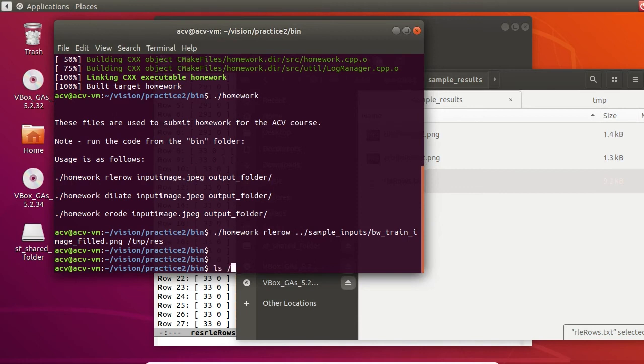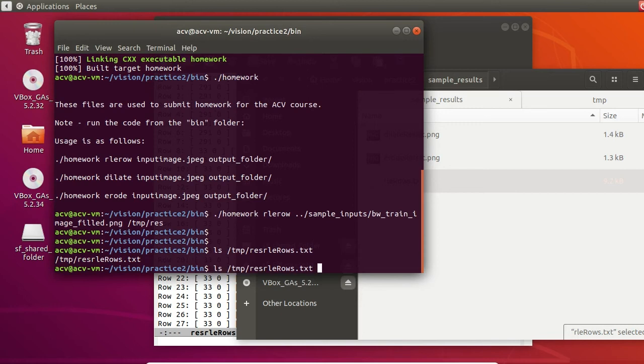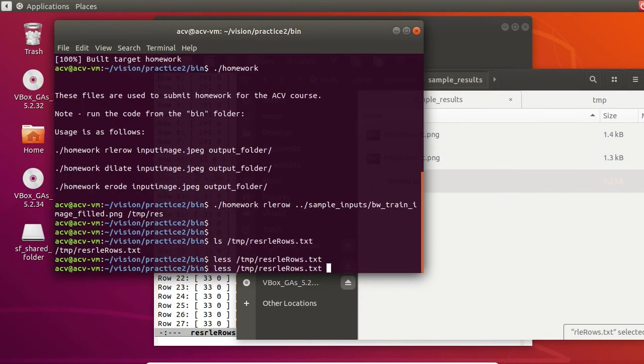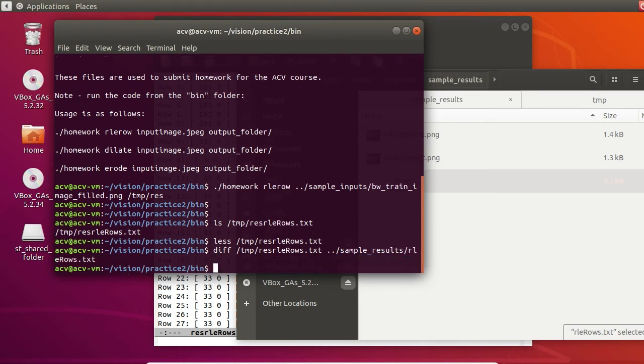So the result file was in the temp folder, right? So this was the file. Let's compare it with the sample result that has been given. So the diff command allows us to compare it. There's no difference. So these two files are identical.